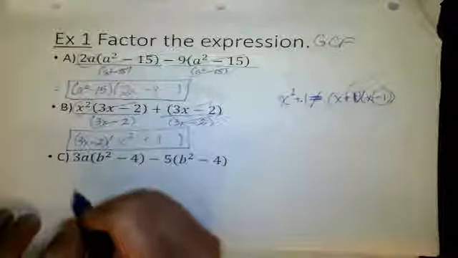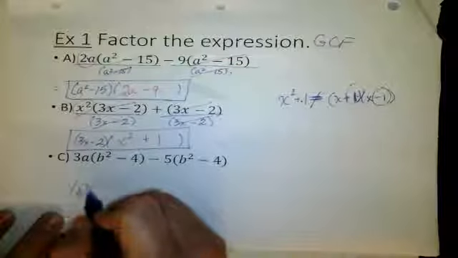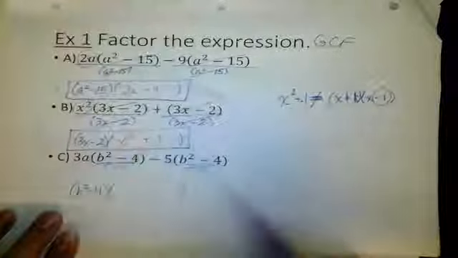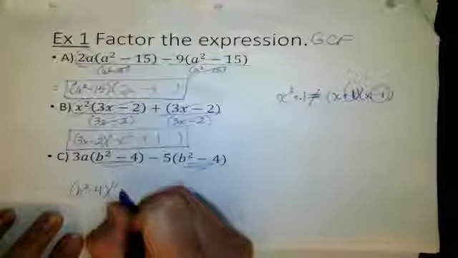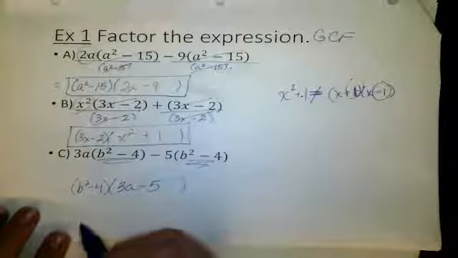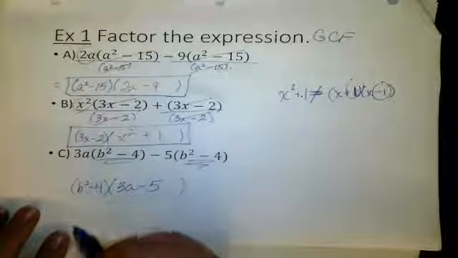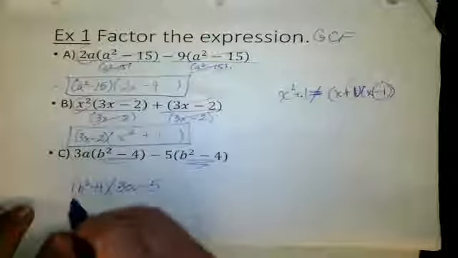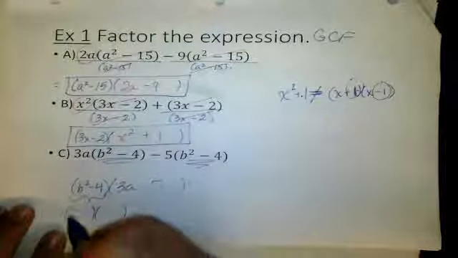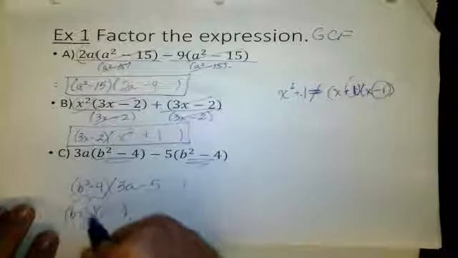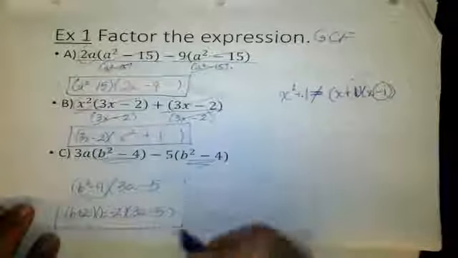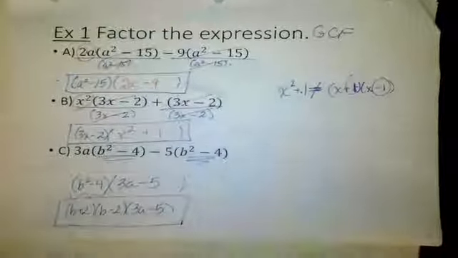Over here, what do they have in common? Okay. And if I undistribute, if I pull out that b squared minus 4, what's left behind? Very good. Are you done? No. What else can you factor? This, b squared minus 4, double bubbles. What does it double bubble as? b plus 2, b minus 2. Always looking to see if we can get down to those prime factors.